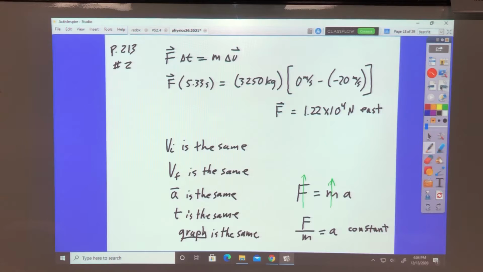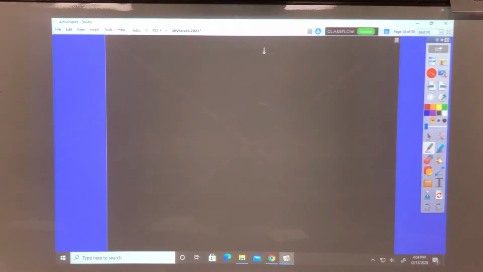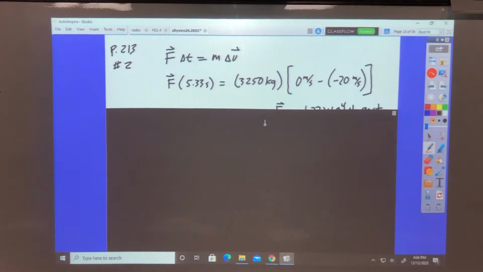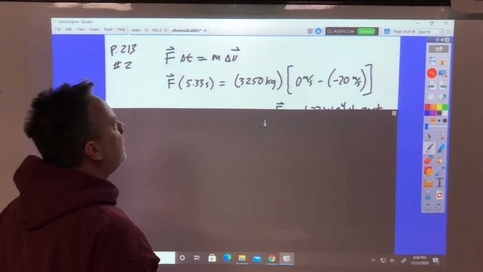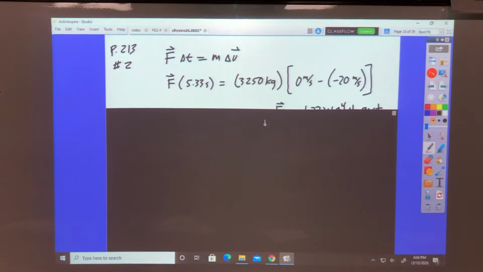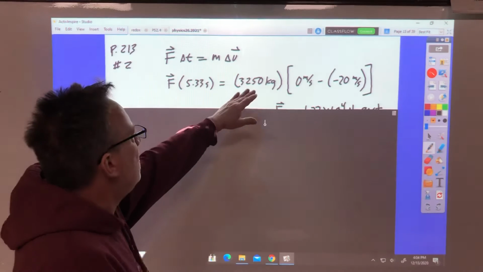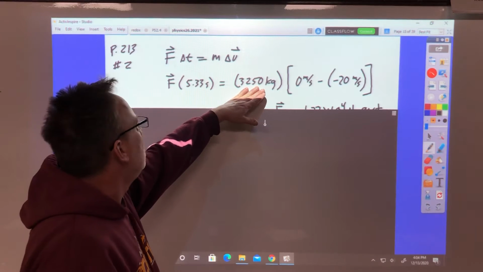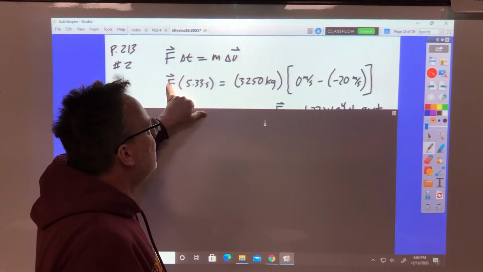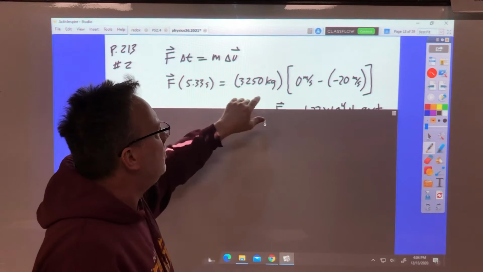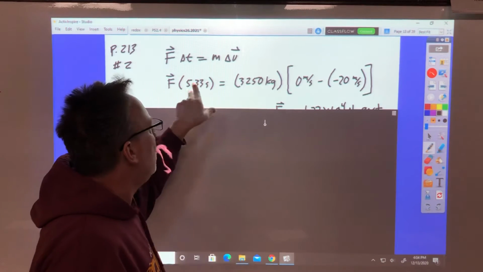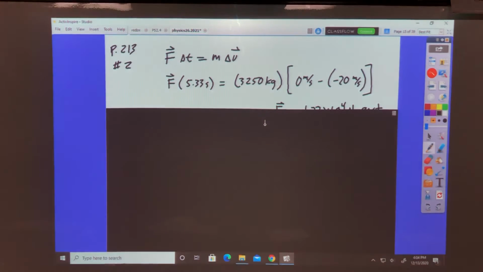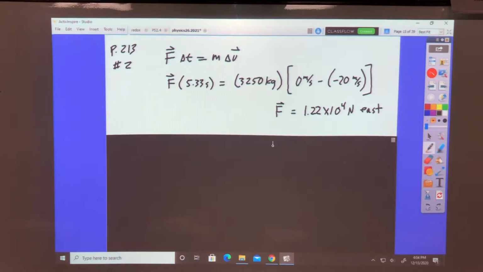Okay. Well, back to really an impulse equals momentum problem. And number 3 says, assume the car is 3,250 kilograms, so we make it 1,000 kilograms heavier, and we want to know what the force is like. Well, when you subtract that and multiply and divide, it comes out to be 12,200 newtons.